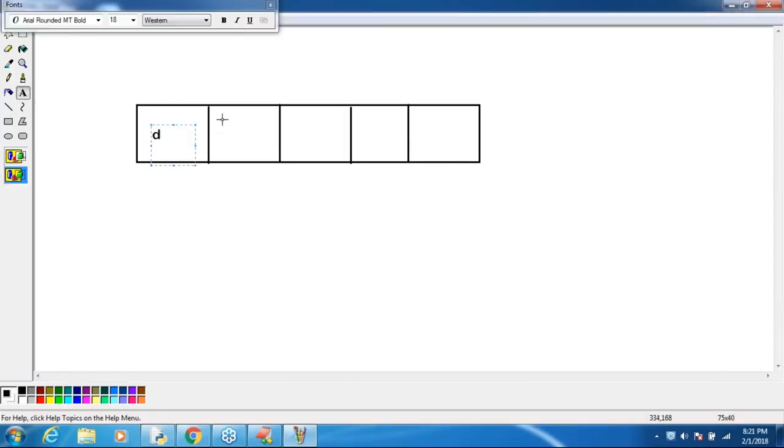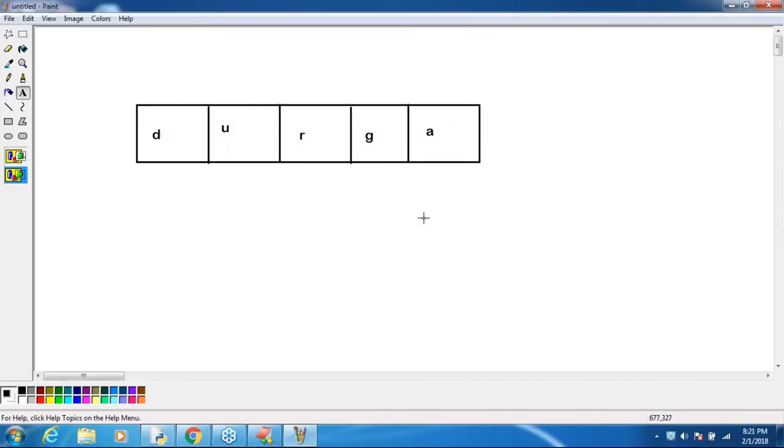Here D, next one here U, next R, next G, next one after that A. Okay, Durga is there. We have to access with respect to index. Most of the time we require to access by index.